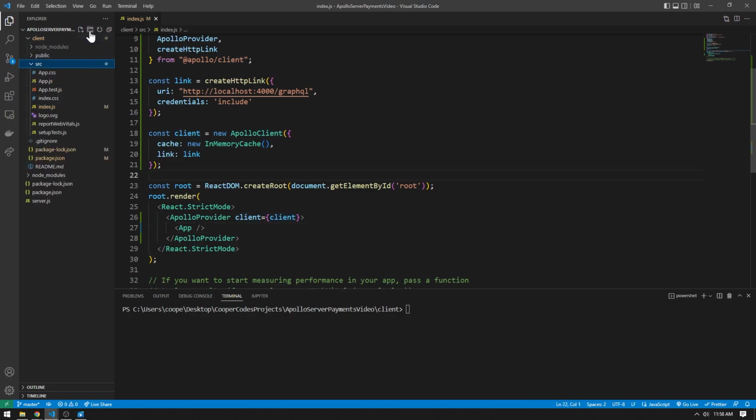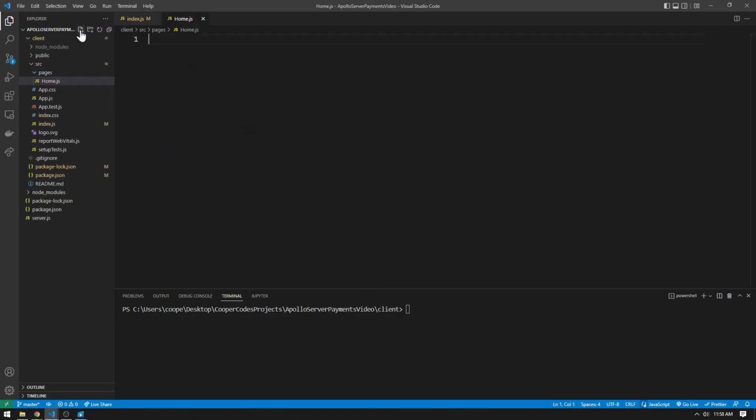I'm going to go and create three different pages for our frontend to use. You can imagine the home page, the success page, and then the page for when the user cancels their payment. So I'm just going to save all these in a folder called pages. The first one is going to be home.js, which is where that home screen is. Then we're going to have cancel.js, which is if they cancel a payment, it'll send them to that link. So it could be like, oh, sorry, you canceled your payment, something like that. And then also success.js. So this is on a successful payment, we want to show some code.